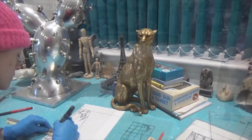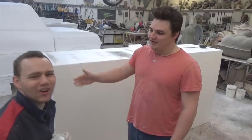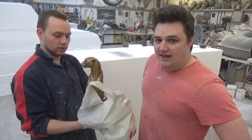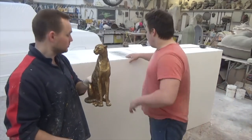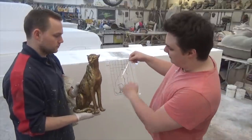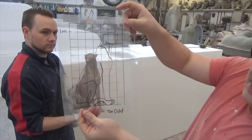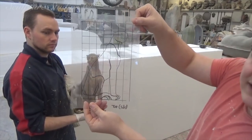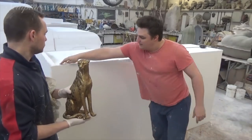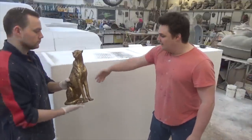Let's pop into the studio. Here we are — this is what we're creating today. We've been making this cheetah, gridded up on a scale drawing. He's about a metre tall, with a rock at the bottom, about 600mm from the back of his bum to the front of his face, and about 400mm wide total. We're using this block and we're going to measure up the correct sizes so we can use a hot wire to cut this front end off.